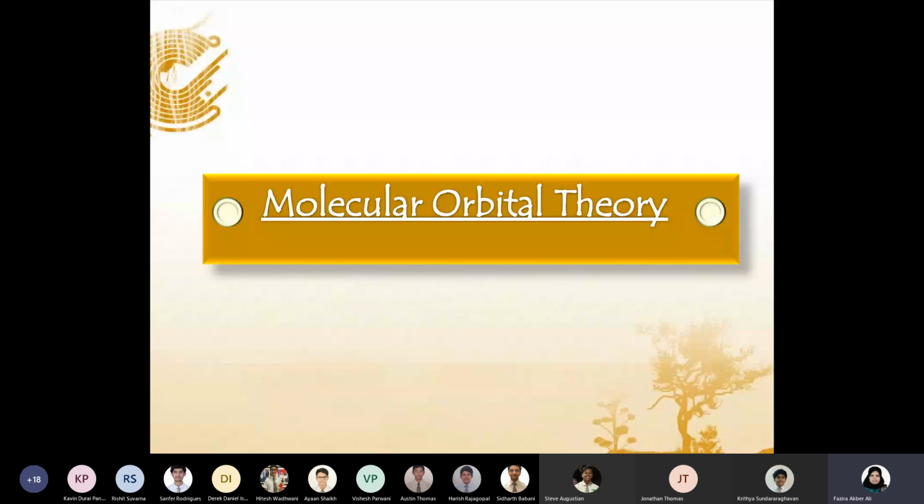The next topic, which was not included for the PT2, was molecular orbital theory. Here also we'll go through the outline of molecular orbital theory. We'll not go deeper inside. We don't need it in that detail. But yet, just for your understanding, because maybe in grade 12 or after that, if anybody wants to know what is molecular orbital theory, it should not be that you have not studied it, and because of that, you don't know. That is why we'll just go through the major points and the electronic configuration based on molecular orbital theory.